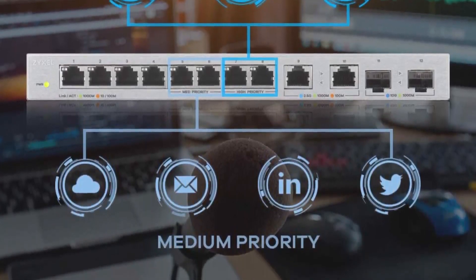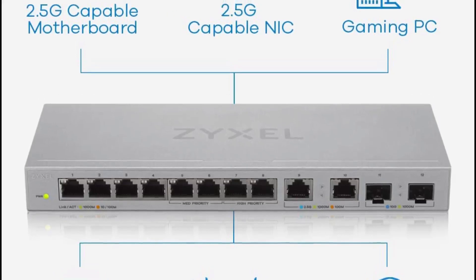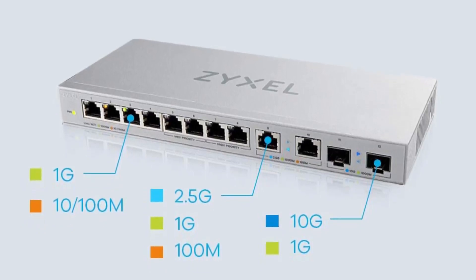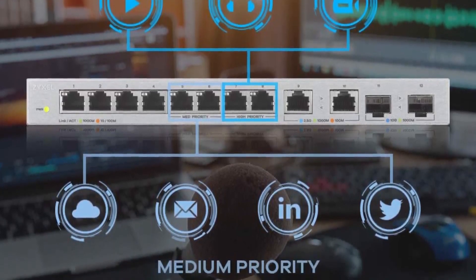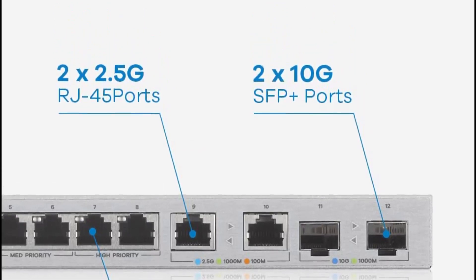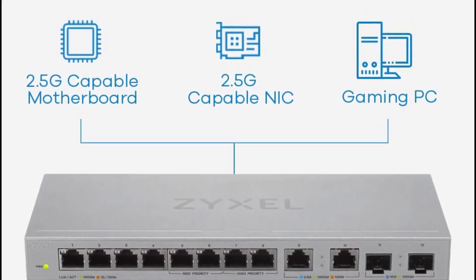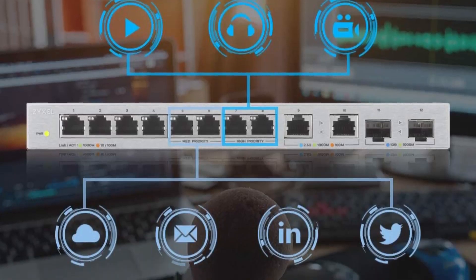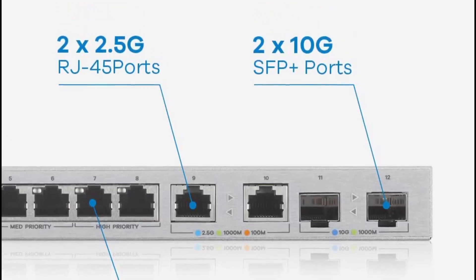Physically, the XGS1010-12 has a solid metal enclosure, a fanless design, and external power supply, with all the ports on one edge while the power supply connects in the back. Each port has two LEDs for power and status, with colors to indicate the speed of connection being provided. It boasts QoS, Auto-MDI, and MDIX on all ports, and flow control. The switch did well in testing, putting up numbers slightly better than the QNAP on its 2.5GbE ports, while its gigabit ports performed very well. Under heavy traffic, we saw no performance loss, which is to be expected given its total bandwidth of 66Gbps.